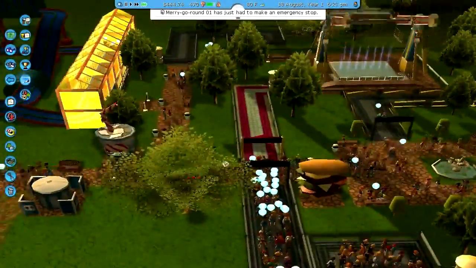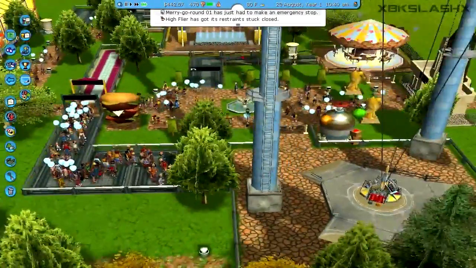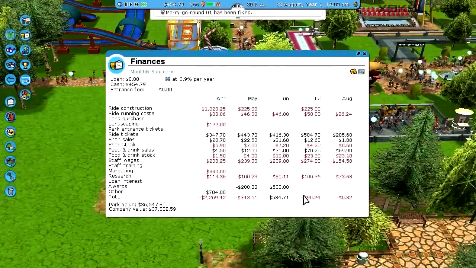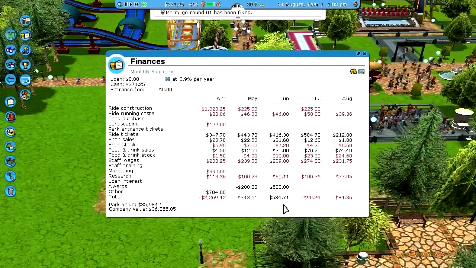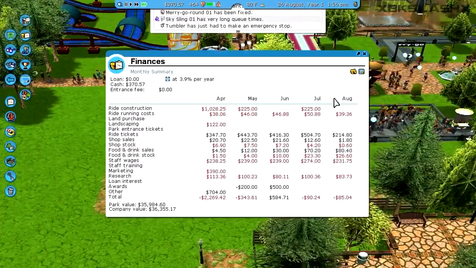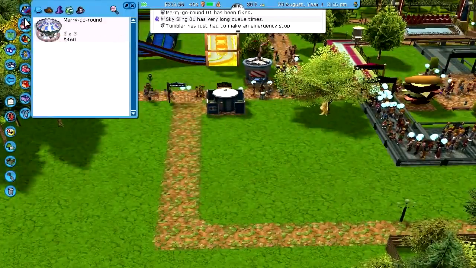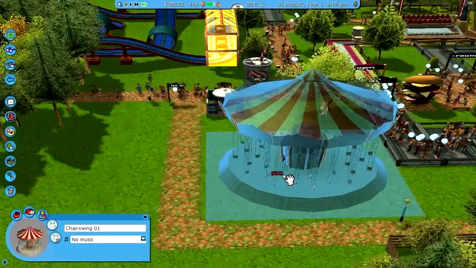So rides are breaking down. Fortunately, we got mechanics that are on it. Constantly making money. So for this one, it would have been positive if we didn't do any ride construction. So we are making money. That's the good news. But we're going to continue to do ride construction anyway, just because it'll make us make more money faster.